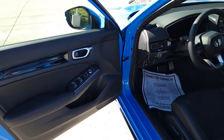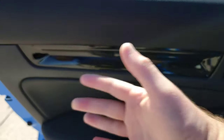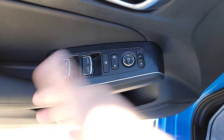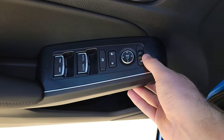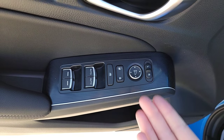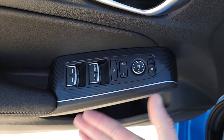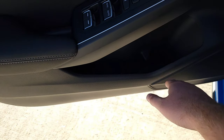Before we dive in here, we're going to take a look at the door controls, okay? So you have a nice leather armrest. You got a nice little gloss black finish going right up here. Then we get to all the goodies like the buttons. So you guys know about power windows, power locks, your mirror selector, then the D-pad to adjust. Then you got this nice button here. Just in case you get young whippersnappers in the back or a misbehaved husband like myself playing with the windows, you can lock them out. Down below, you got some additional cubby space.